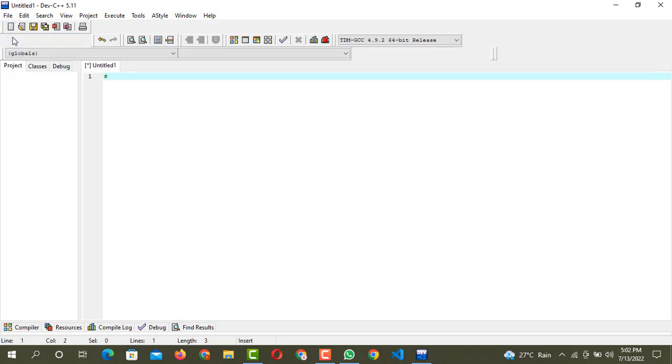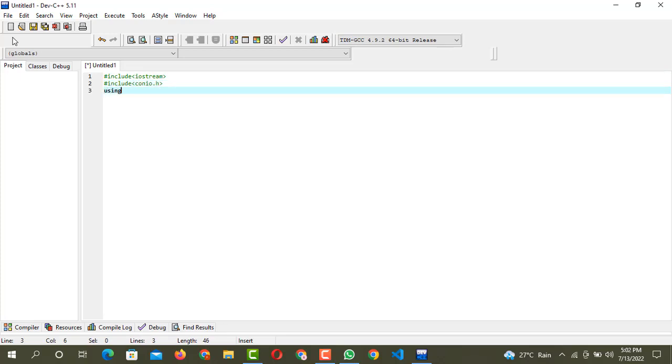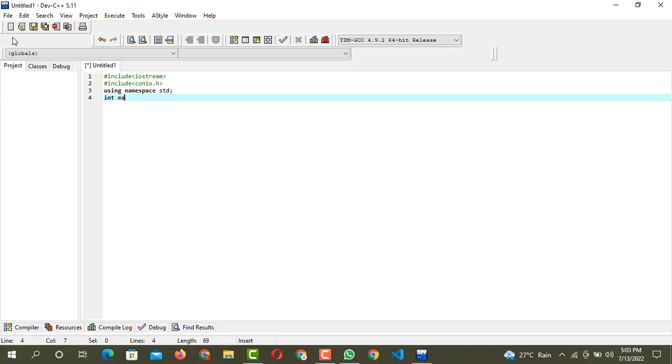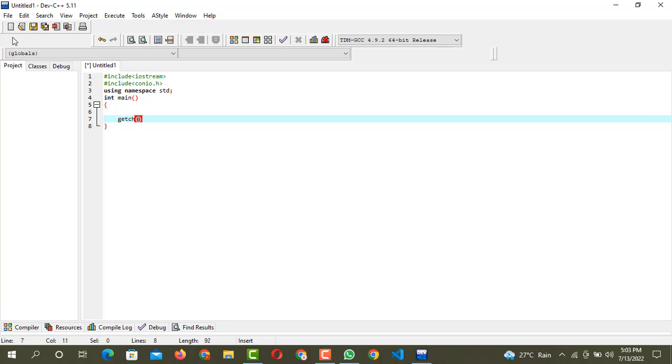Now I am going to put some header files here: #include <iostream>, then #include <conio.h>, then using namespace std, after that int main, which is our main function, then getch(). Okay, so I've created a source file.